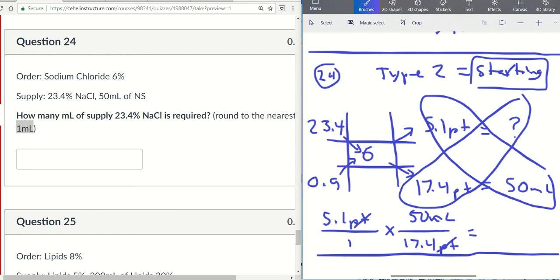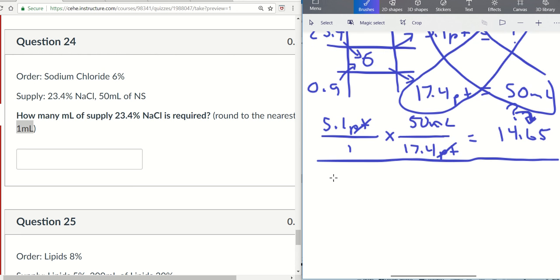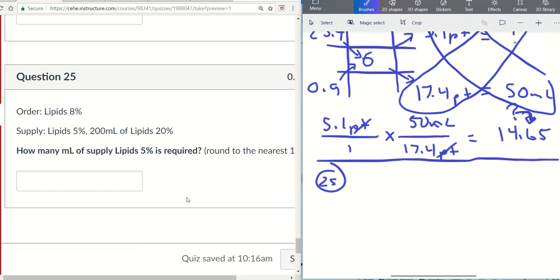Whatever you get when you punch that in, well, if it's 14.65, would it be 14.7? 14.65, that's what I got. So round to the nearest 1. What number's in the ones position? 4. Okay, so you have to look to the right. Does the 4 stay a 4 or does it go to 5? Goes to 5. So make sure you're rounding in the correct decimal place. To the nearest 1, it'd be 15. Make sure you know how to round to the appropriate decimal place. Go back to week 1 if you're not sure.